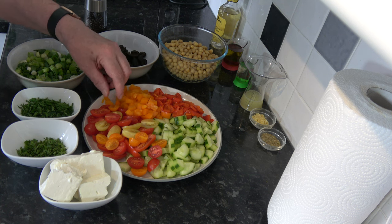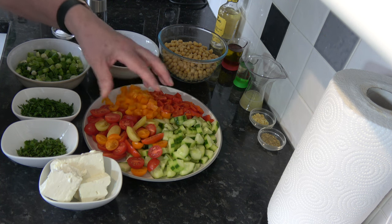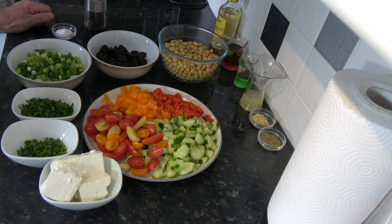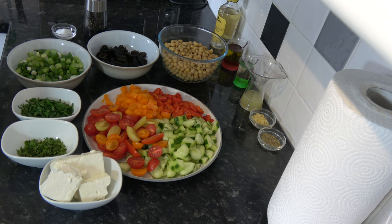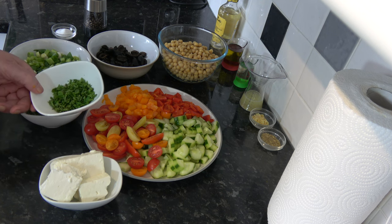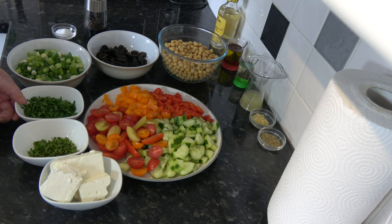Then I have a mixture of small tomatoes — cherry tomatoes, grape tomatoes, mini San Marzano tomatoes of different colors and sizes — probably about 250 to 300 grams, and I've chopped those up. How much of anything you use is entirely up to you. I have a bunch of flat leaf parsley chopped quite finely, and some mint chopped quite finely — that works out at about one tablespoon of mint and three to four tablespoons of chopped parsley.